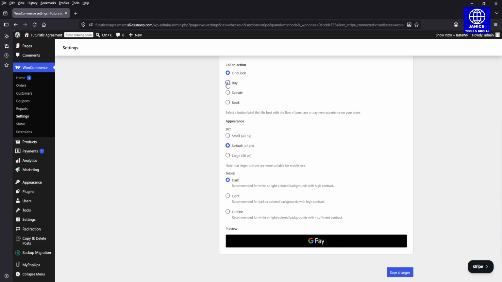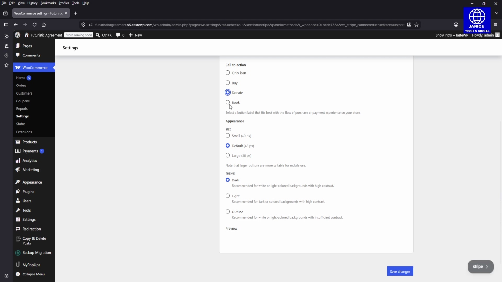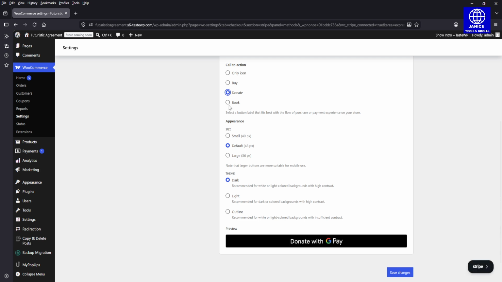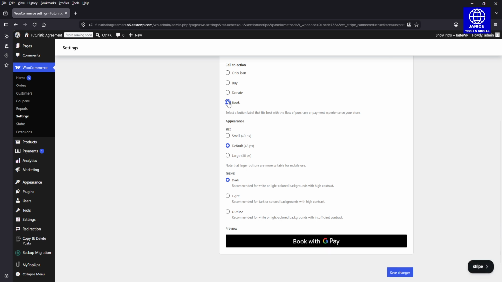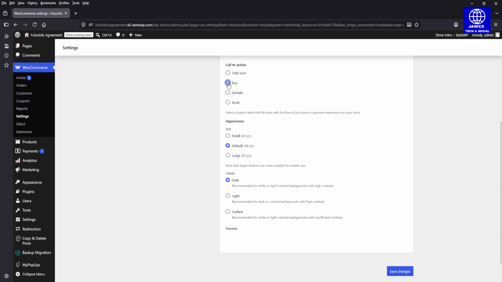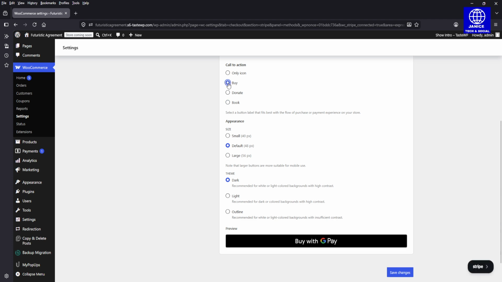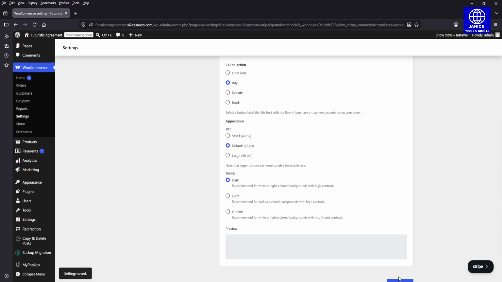Call to action: is it buy with Google Pay, donate with Google Pay, book with Google Pay? So you can choose like buy with Google Pay, things like that, and then you save your changes.